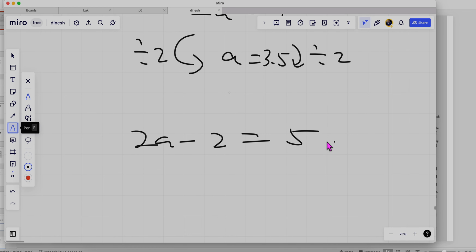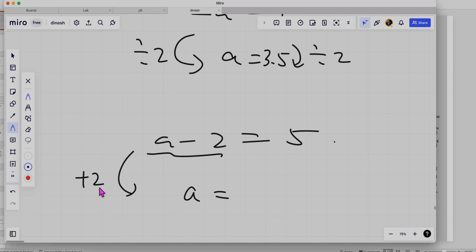is also valid. Why? You are telling me, hey, my goal for this question, maybe I don't put a 2 here, maybe I just put a. So instead of moving the minus 2 over, my objective is to get a equals to something. So how do I get to a from this? Plus 2. In a way, when you plus a 2, you eliminate the minus 2. That's why you plus 2.